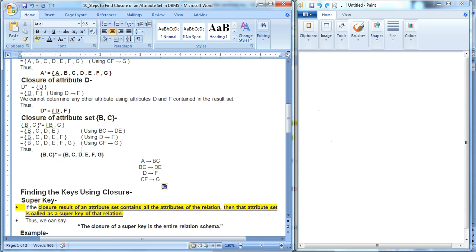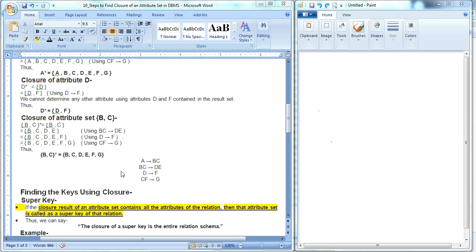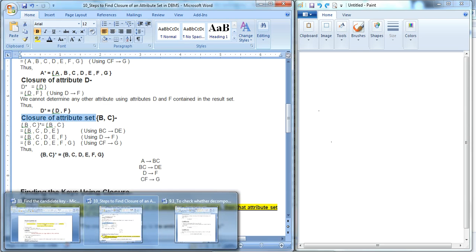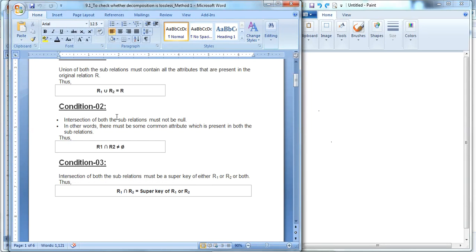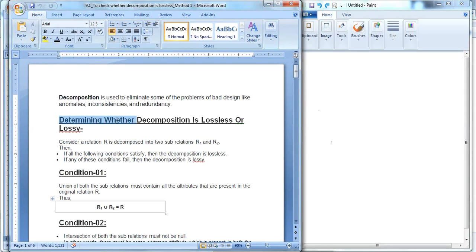Why we calculate the closure of attribute set or the closure of attribute? Because in a previous lecture I have already explained how to determine whether the decomposition is lossless or lossy.